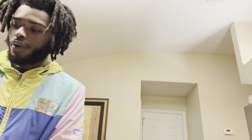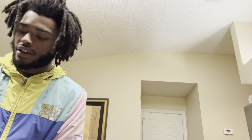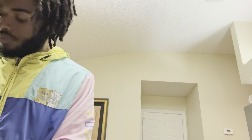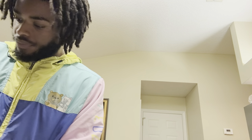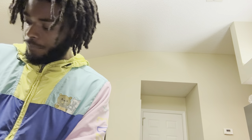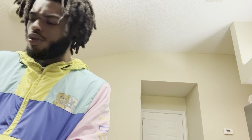All right everybody, I'm back. We got that ground beef drained out. Now this is where the fun begins — you want to add in your vegetables. I want to add in the tomatoes toward the end, because I like for my tomatoes to be a little bit more on the fresh side; cooking them makes them a tad bit more mushy. So I'm gonna cook the mushroom and onion first. Make sure you season your stuff too — though I'm not finna tell y'all the seasoning I use.